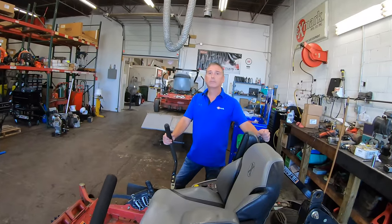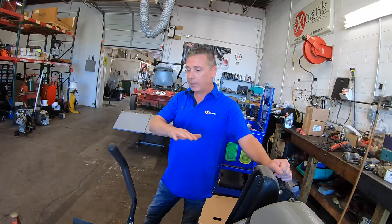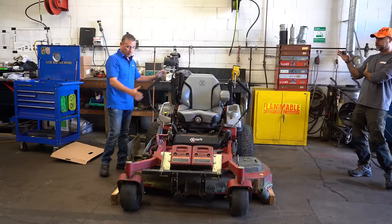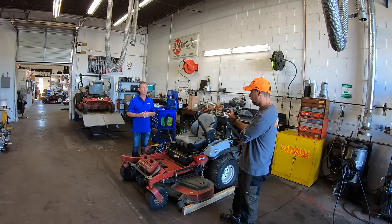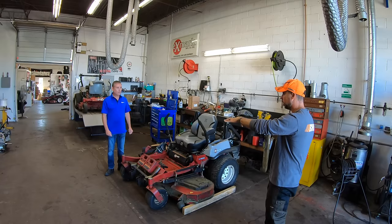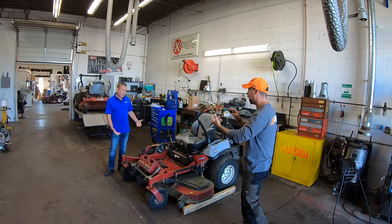Is that always the first step? You can't level a deck until you figure out that you have even weight sitting on the tires. Once we've identified that, right now we can level the deck — I have even ground pressure, we're good to go. So we've got even ground pressure and we know the machine is good, but we're still getting a little slop in the deck. Where are we at?